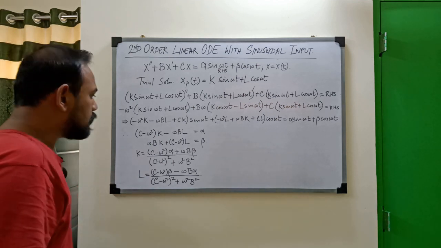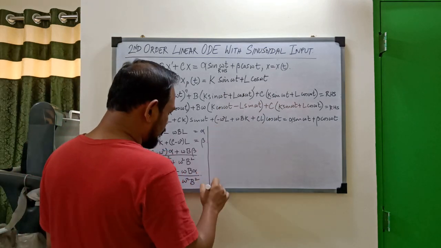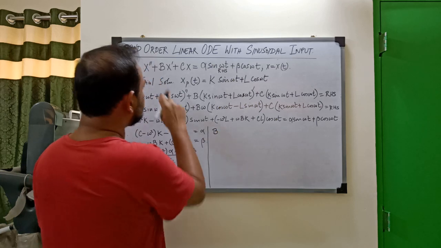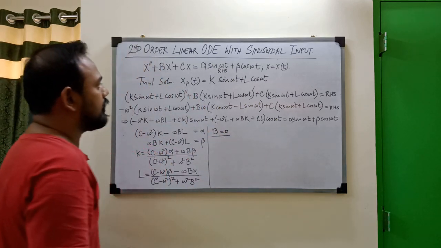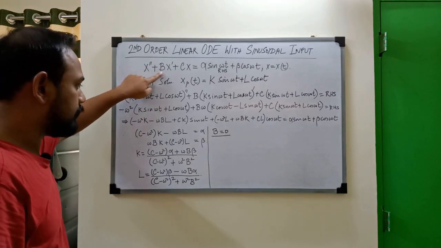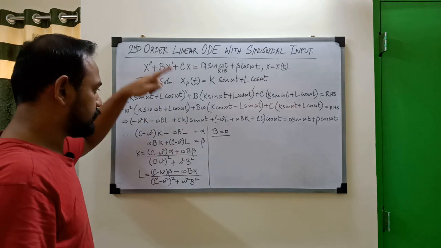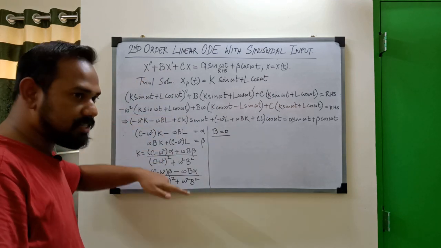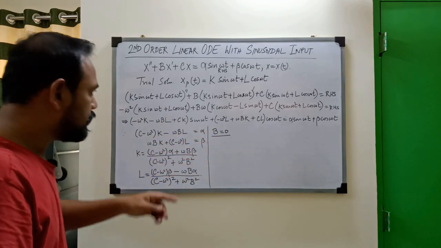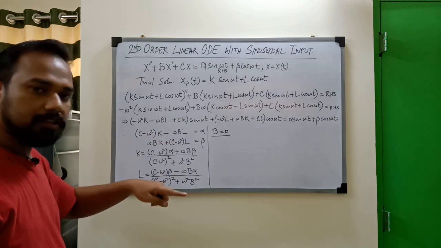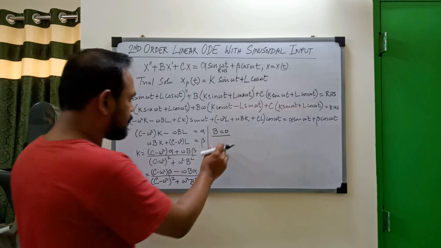Now, let's study the case where, in the given differential equation, B is just 0. In other words, there is no resistance in the system. There is no friction. So the vibration is going to be an undamped vibration. In the absence of any external force, the body is going to move up and down all the time, and there will be no damping in the system. So what happens in that case?